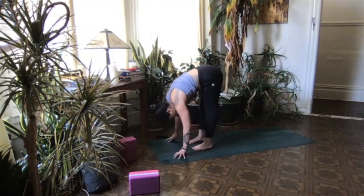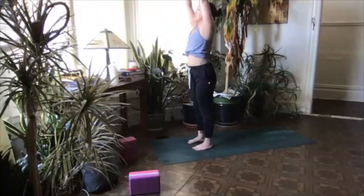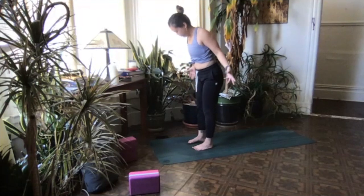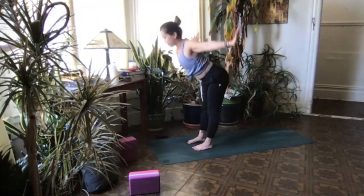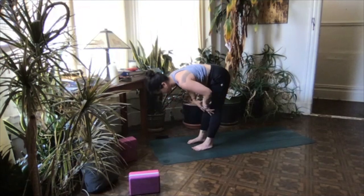Other side, inhale, arms extend all the way up towards the ceiling, press through both feet. Nice, slide both hands towards heart center, and then release your hands to your sides. Nice, inhale, arms extend all the way up, gaze up. And then exhale, fold forward, Uttanasana. Halfway lift, look forward, lengthen.